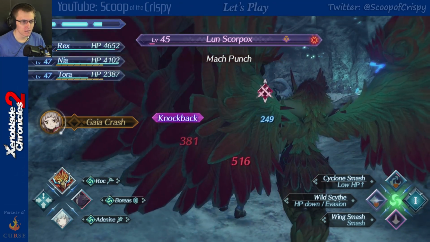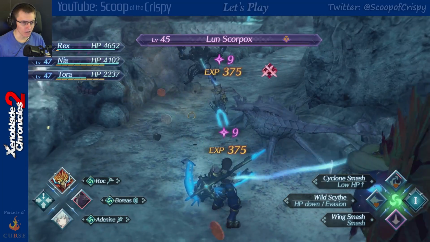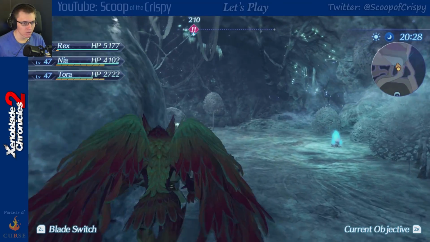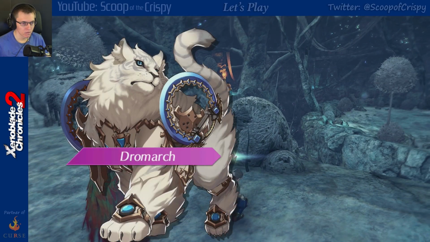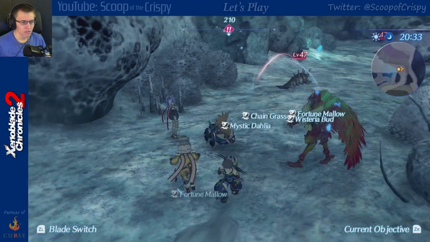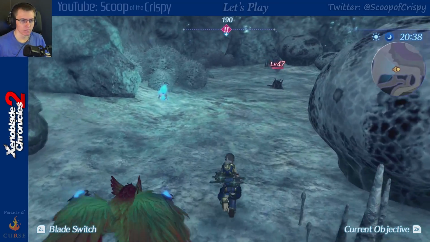Stone. Of course, kind of hurting a little bit, but we're fine. See, one guy at a time is perfectly passable. Dromark with his botany powers, uniting! With my botany powers combined.